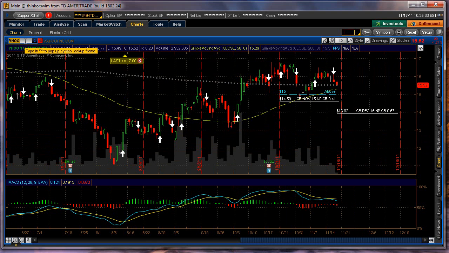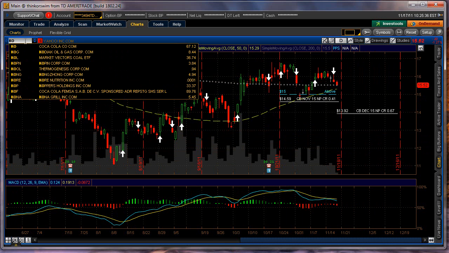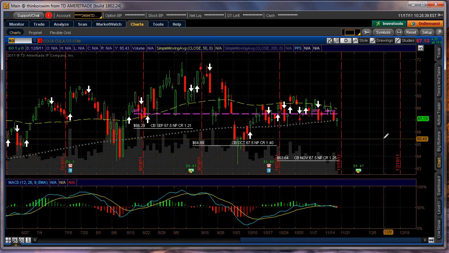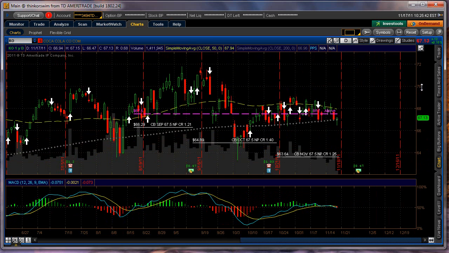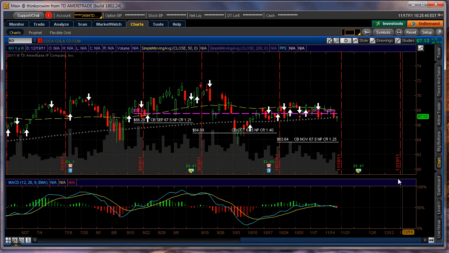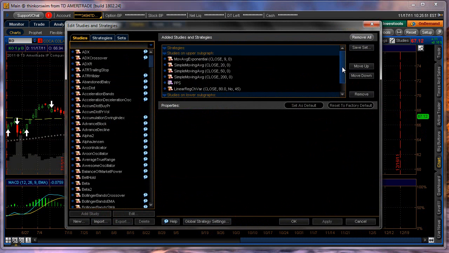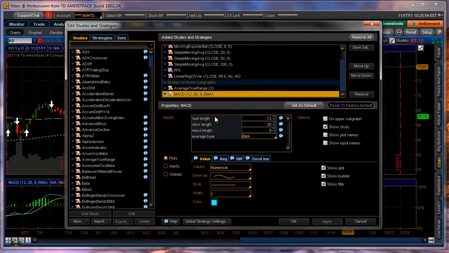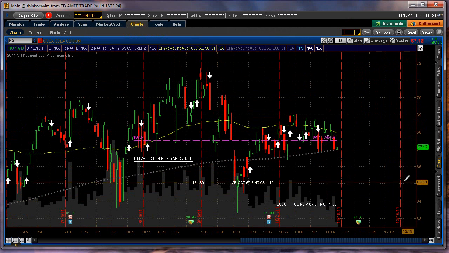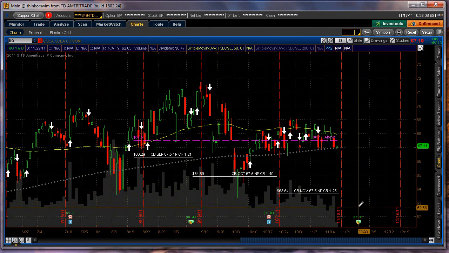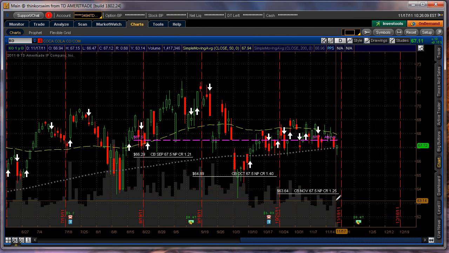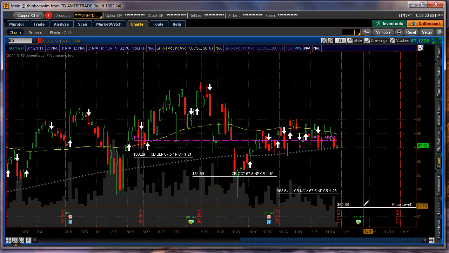Let's take a look at Coke and see how that looks on the chart. All right, now we're going to have to scrunch this down, so we'll just go over here and scrunch this a little bit. Actually, I think we'll turn off this MACD so we can get a better look at the chart here. So we say MACD, we highlight that, and we say uncheck the show study, and we say OK, and now it's gone. And now we can fudge around with this a little bit and see how things look. Now, we're going to be down here. This is today, right? So we'll go ahead and put our price level in here.